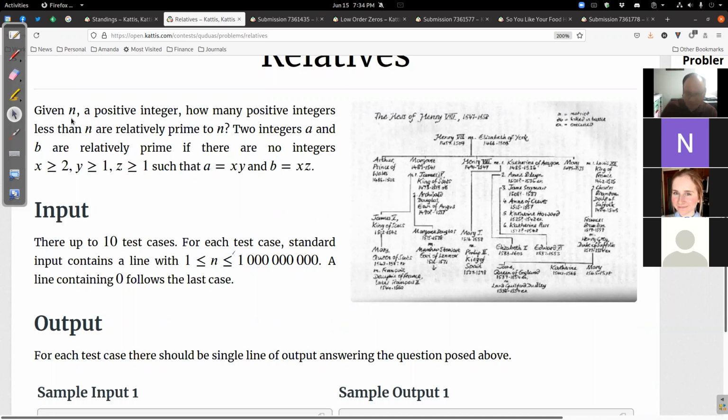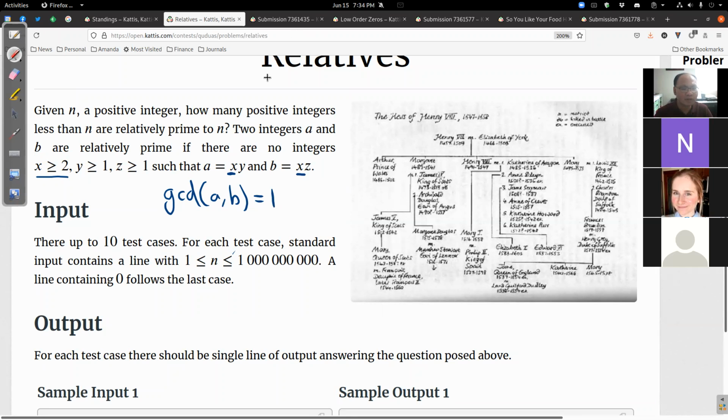What the heck is it talking about? It's saying that x is a common factor of a and b, and that there are no common factors bigger than or equal to 2. In other words, another way to say that two integers are relatively prime is if the greatest common divisor of a and b is 1. They have no common factor. That's what relatively prime means.